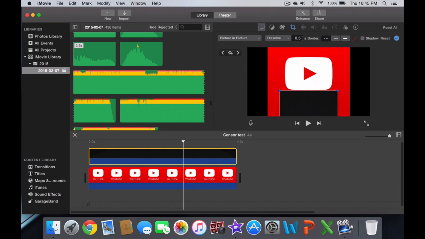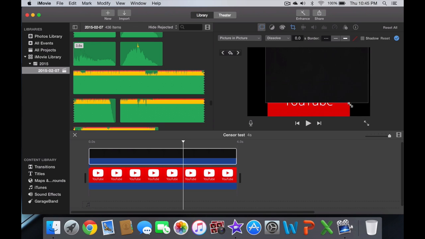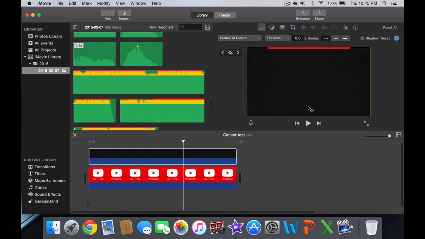So what you want to do is, instead of 0.5, you want to do 0.0, and the censor will take effect immediately, which will censor whatever you need. And as you can see here, it's fine, it doesn't move. And then you can make this as big as you want, so you can censor the whole thing. Just make it whatever you need. And yeah, so you see there, I did that.